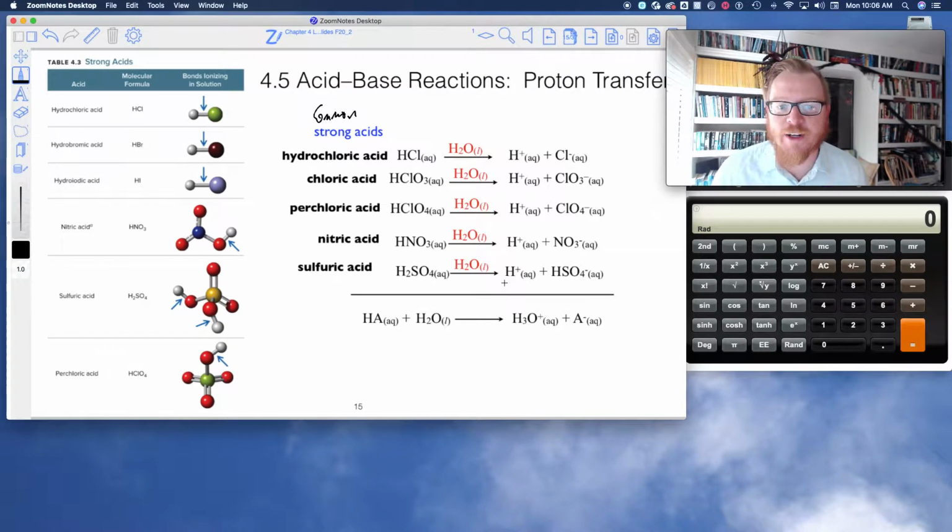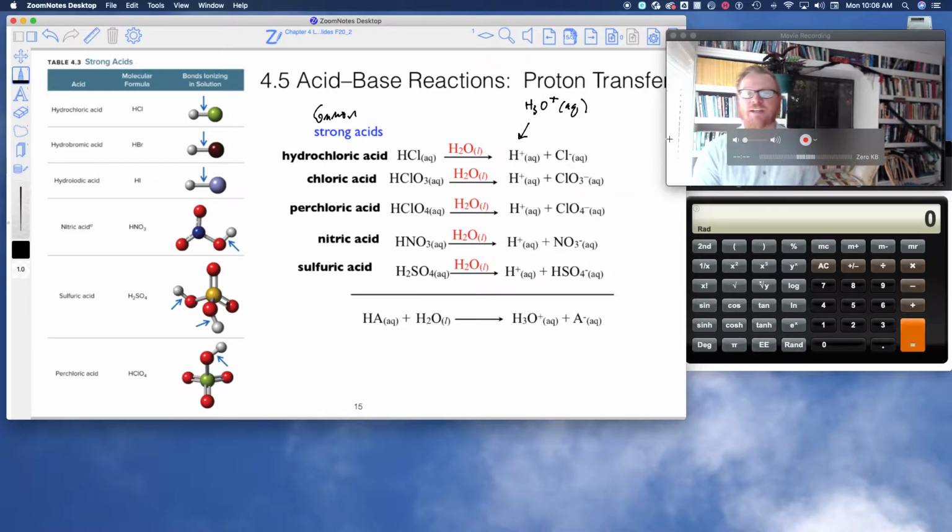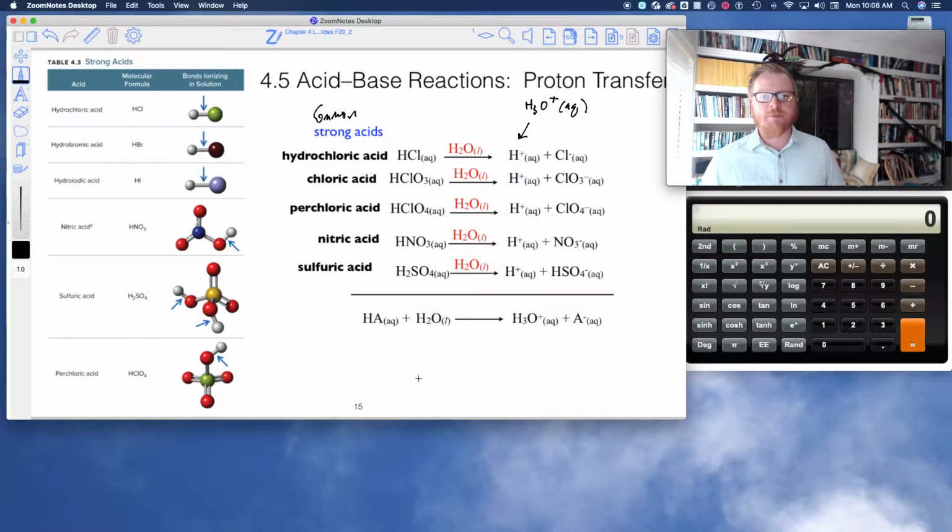And notice how I did all of these reactions. I showed the reaction in that shorthand way where I put the water over the reaction arrow, and they all generate H+, which, remember, is really like saying H3O+. Technically that is more correct, but it's okay to write H+. And now look what is also the other product of these reactions. It's always the anion of the reaction, right?